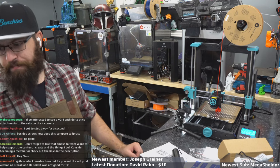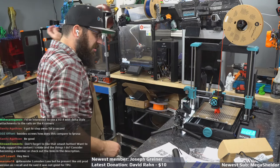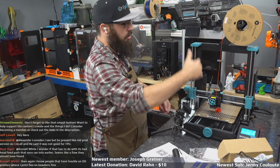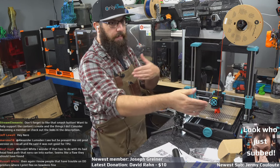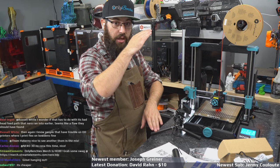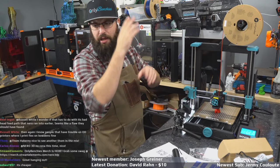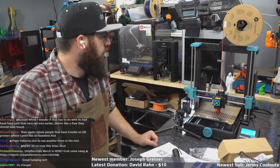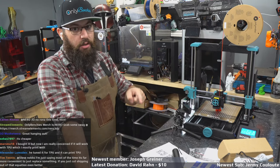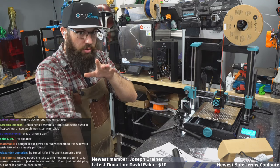How does this compare to a Prusa? A Prusa has a metal frame; on this one, this part is plastic, this part is plastic. The print volume on a Prusa is a little bigger on the XY, but not as big on the Z. This is 220 by 220 by 250. I think the Prusa's is 250 by 210 by 210 or something like that. Extruder: this is a geared direct feed extruder. The Prusa is a direct drive extruder, so there's no gearing with the extruder. It is dual gear too.